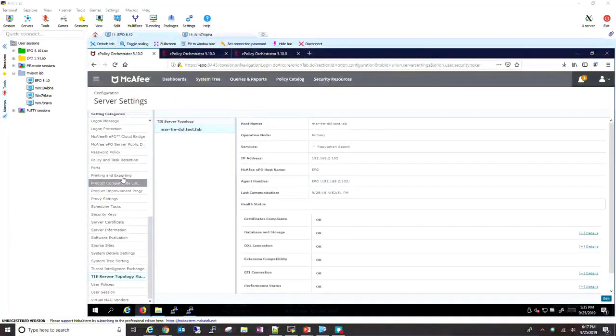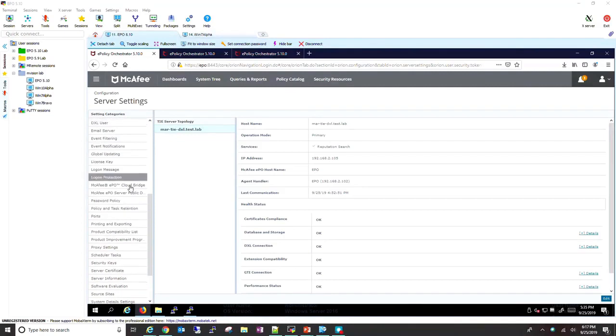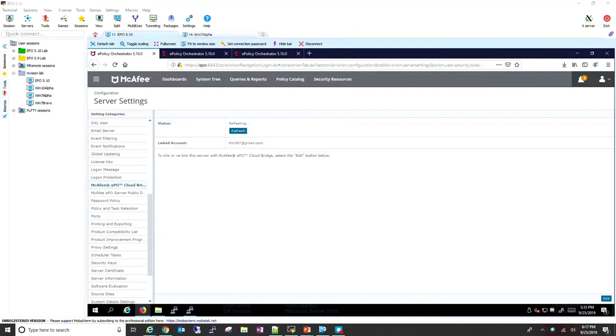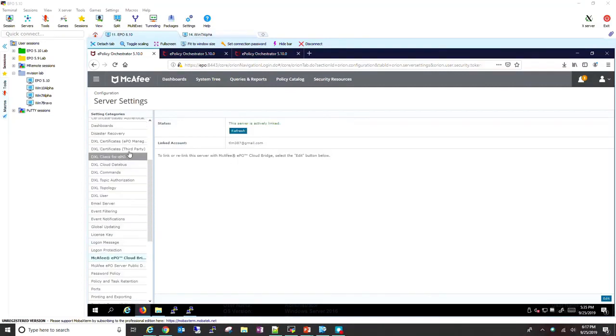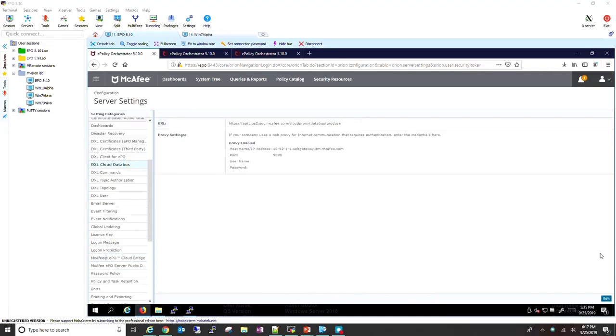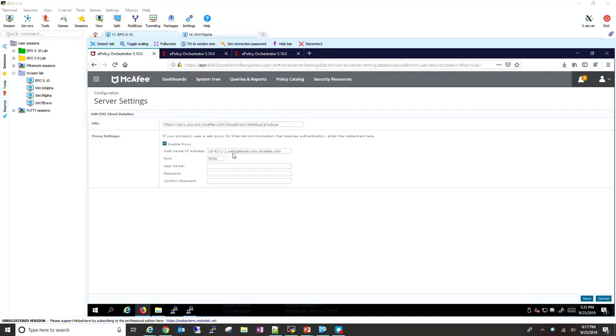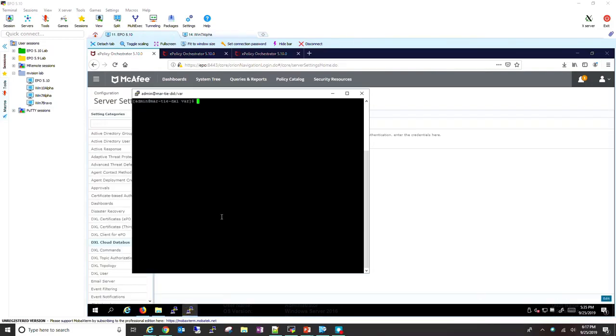What we're going to go ahead and do is remove the proxy details from the cloud bridge. I'm sorry, the DXL Cloud Data Bus. So we'll just go ahead and turn that option off, save that, and have our agent check into EPO to pull new policies.